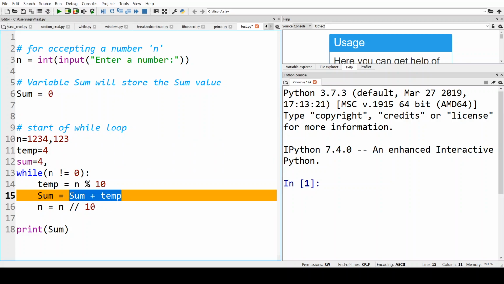What I need to do over here is, if I need to reverse that number, then I need to multiply this by 10.